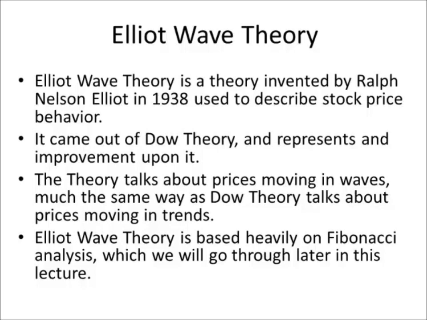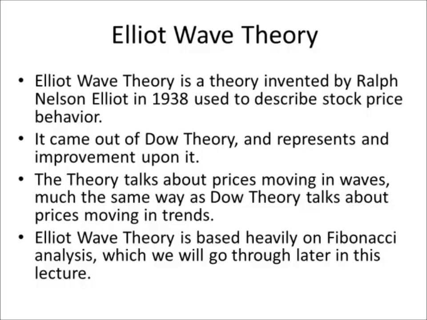So we can think of Elliott wave theory as a general theory of technical analysis that we can apply to any asset, but that was initially developed in the context of stocks. And much of the work on Elliott wave theory comes out of Dow theory. Now, if you remember, we talked about Dow theory a few lectures ago. In fact, it was the first lecture of this module.